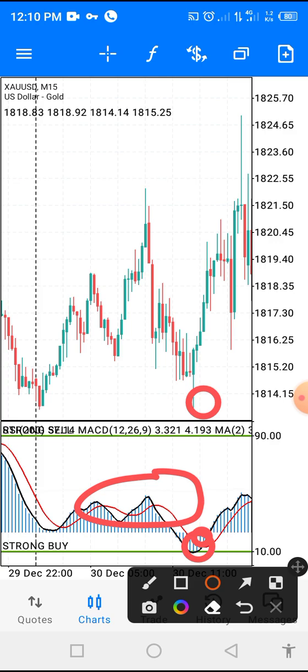I can assure you, if you follow this instruction or follow this strategy that I just showed you, you're going to make serious money from forex trade. This strategy has earned me a lot, has made a lot of money for me. I was able to build my first house with the help of this strategy. So I would advise all of you out there to pay keen attention to this strategy that I showed you.